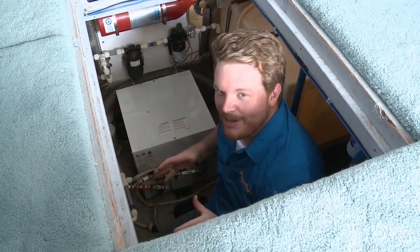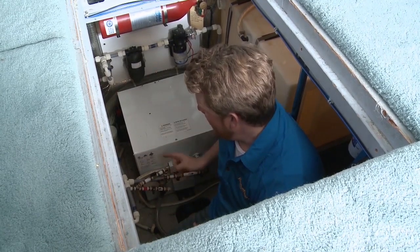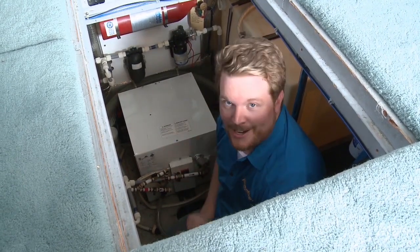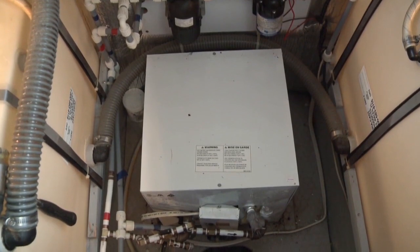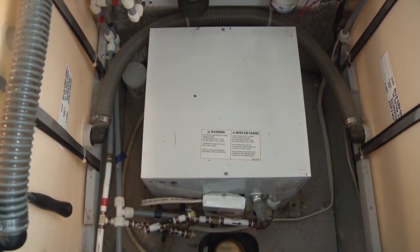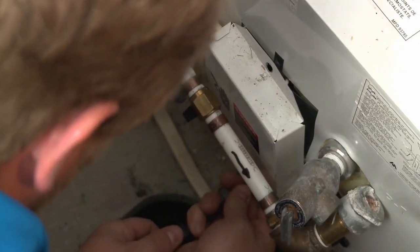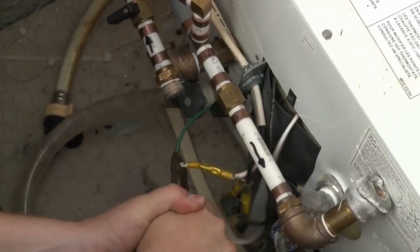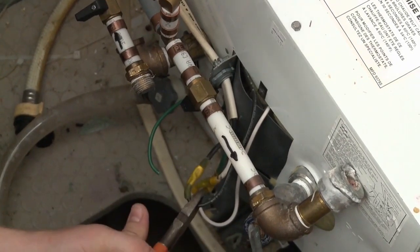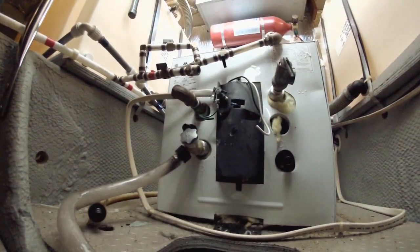As you can see, accessing them can be a bit of a challenge, but we've cleared everything out of the way. Now we move on to disconnecting the power and the water and getting this old one out of here. Step one: make sure the power and water are turned off and the tank is drained. Then remove the panel to access and disconnect the wiring — in this case that's best done simply by cutting where they were crimped together. Pull the wires clear of the old unit.